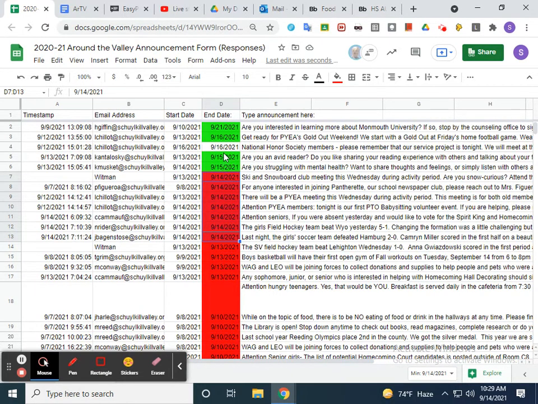So I want anything that goes through the 15th here. This ends on the 16th. This ends on the 21st. Now, notice here, this is an exception, right? And this will cause some problems, but it's a good learning example here. Mrs. Shalott has entered an announcement that doesn't start until Thursday the 16th. And it is only that day. Okay. So we don't want to put this on the announcements because she doesn't want this to go on until the 16th. And we're setting up the broadcast for the 15th. So I'm going to leave that blank. Okay. And I'm going to show you what happens over here.